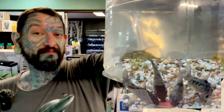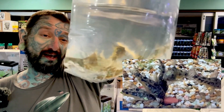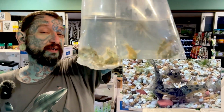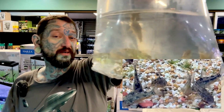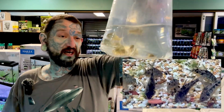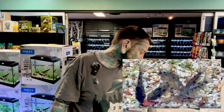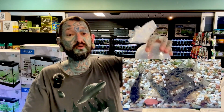More Corydoras. These are one of the coolest Corydoras. These are peppered Corydoras. They have really, really nice light and dark blue to them. Again, schooling, very easy to keep. Where these come from in South America, it gets a little bit cold, so they'll be fine unheated in southeast Queensland. They're going to go down to like 15 degrees Celsius, no problem. A very, very cool catfish if you've got unheated in southeast Queensland or somewhere where it doesn't get too cold.